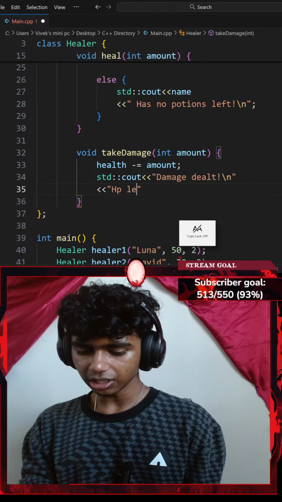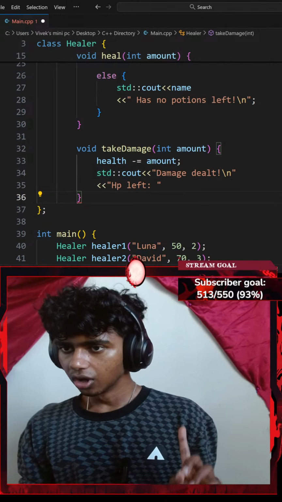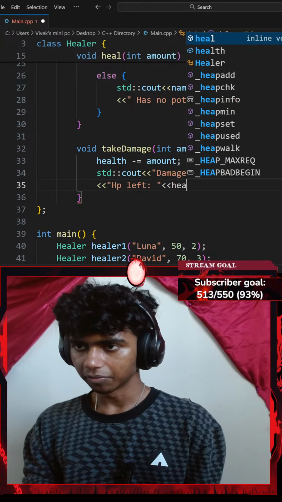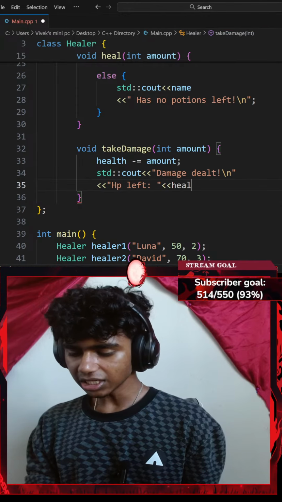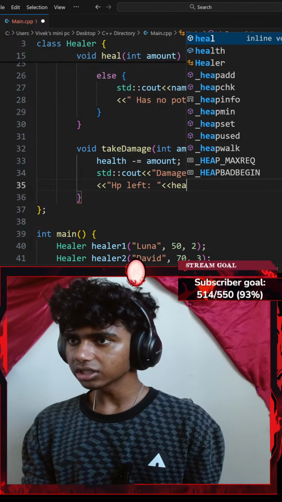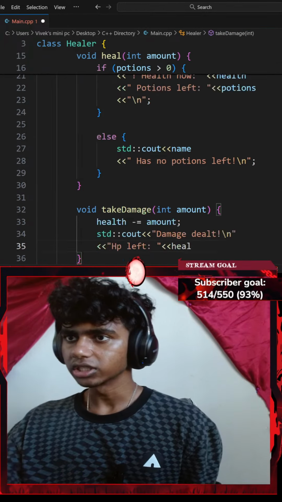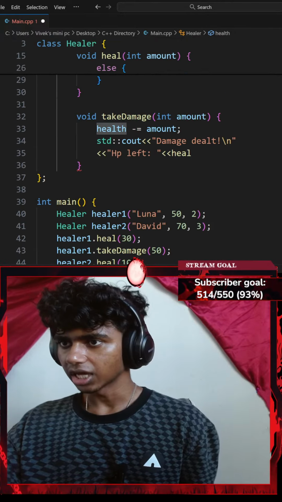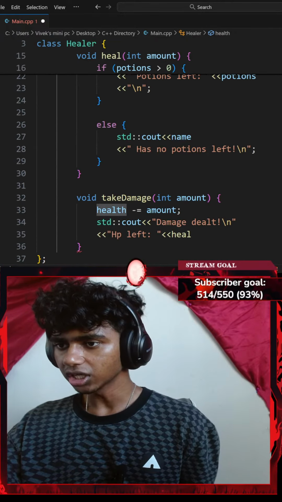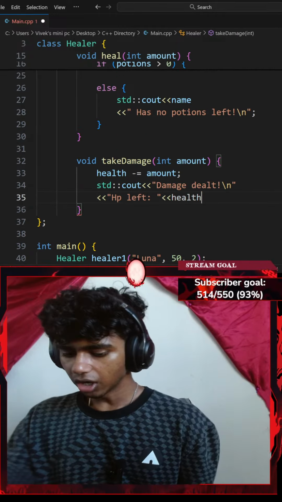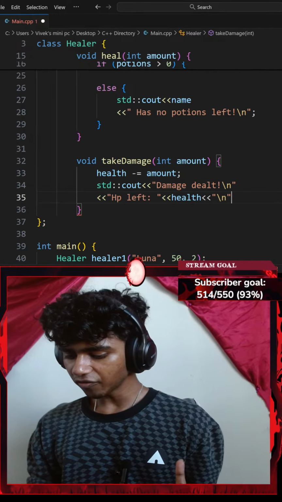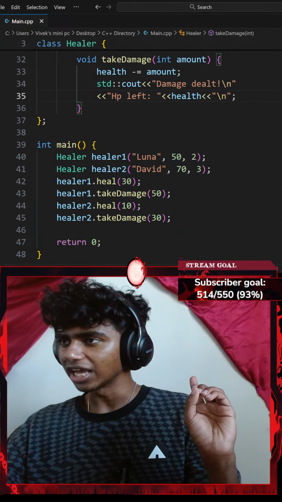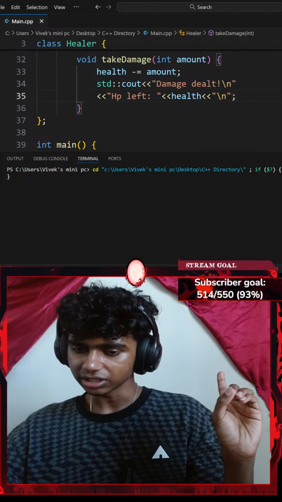With another insertion operator, this is going to be my health variable. Is it called health? Let's copy that and paste it here, with another insertion operator of a new line ending with a semicolon. If I hit Control S to save the code and run the command, let's see what happens.